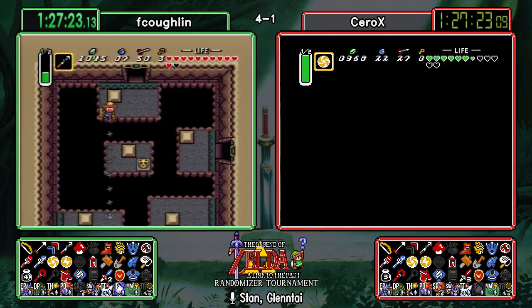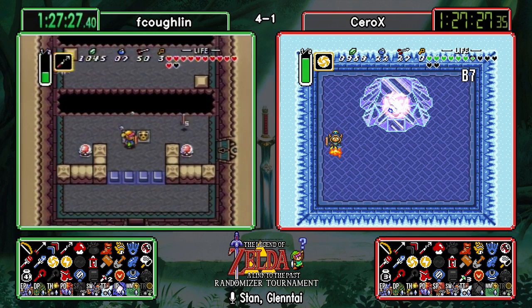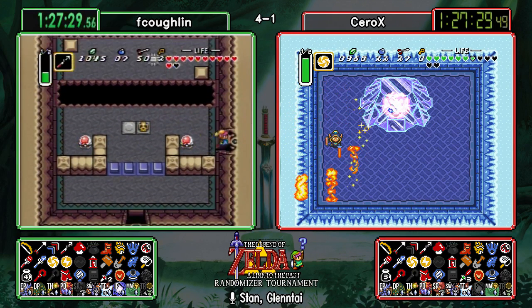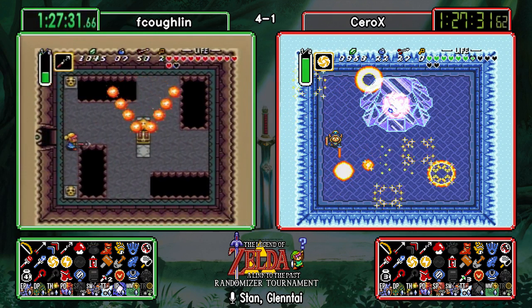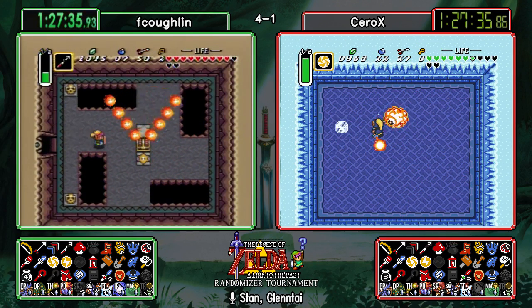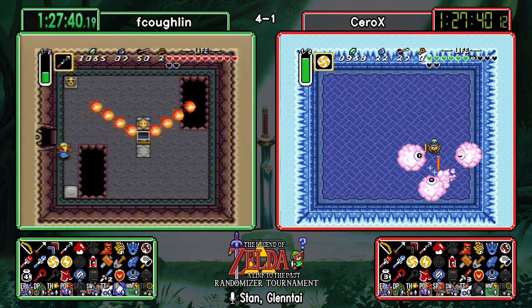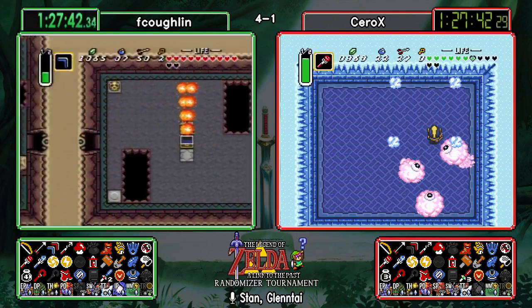Oh yeah, that is true. The one thing CeroX gets lucky with. Or rather, gets a lucky advantage with. Phrasing, I know. I'm the king of it today. Ooh, number 12 is just a big 20.